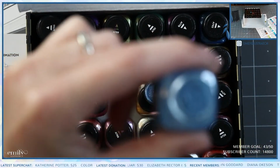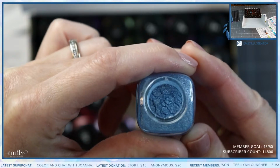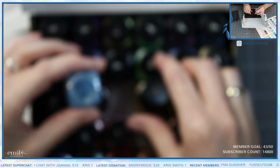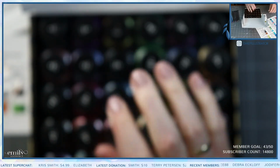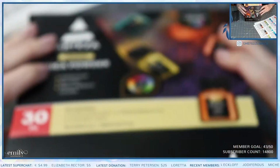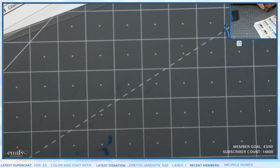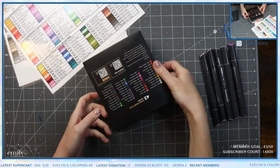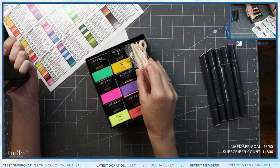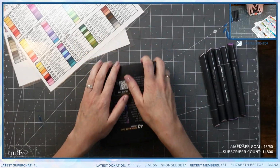Let's see, can we get in closer to this? Hang on, if I can stop shaking. There we go. But it's just so pretty, and I think it's gonna go awesome on whatever it is that we make. Morning, Daniela. So anyway, we'll look at these more in depth, but there's a ton of colors. And then the other thing that came along with it, and truth be told, it took a little bit longer because the mail person sent it to the wrong box, but I got it, is the Arteza oven baked clay. We're gonna take a look at this at some point too, but that is for another video.